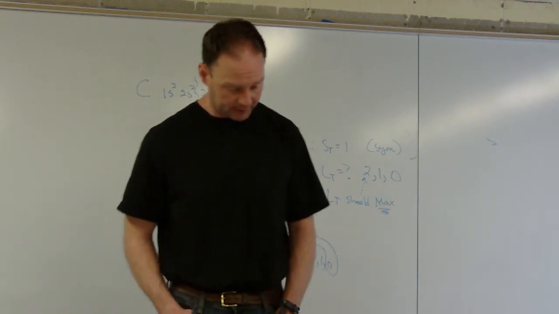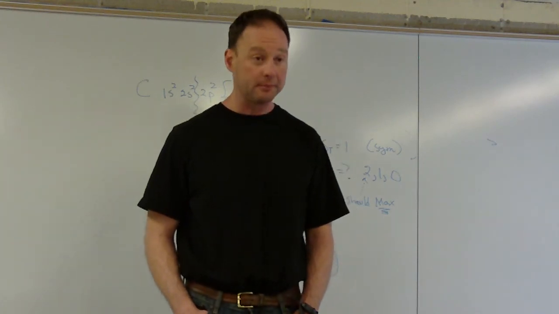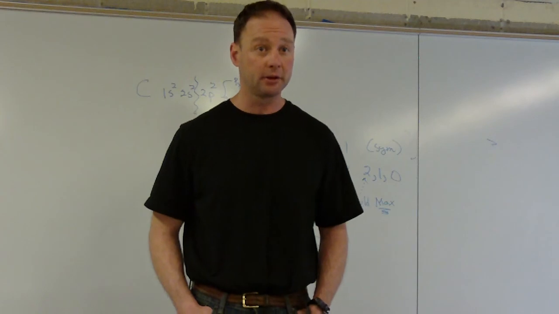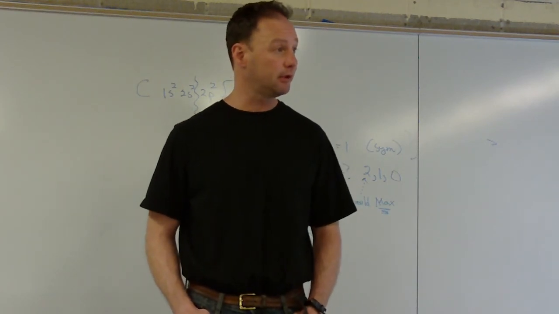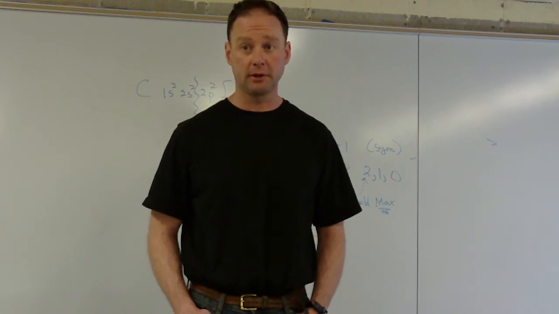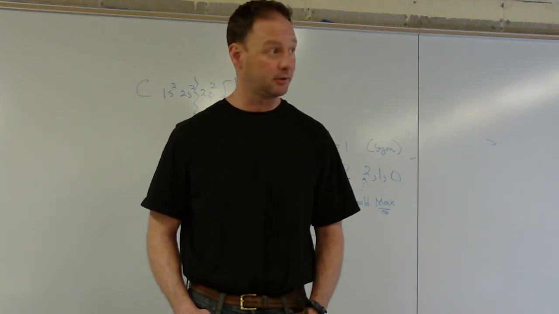Okay. The next problem I gave is 514, where it talked about this element dysprosium. And it's not at all clear necessarily how to go about filling up those shells, right? It's easy to start off with 1s squared, 2s squared, 2p6, 3s squared, 3p6, 3d10. Everybody should be able to do that, right? And then 4s squared and so on.